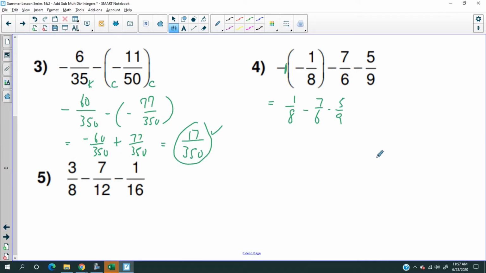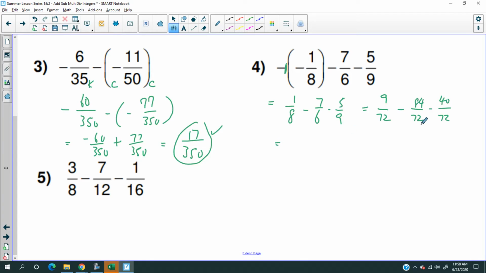Okay, so again, the tough work here is finding the common denominator, which is 72 actually. I keep thinking that it was going to be much larger than 72, but I guess not. So this is 8, so all these have to have 72. 8 times 9, so that's 72. 6 times 12, 7 times 12, 84, right? 9 times 8, 5 times 8 is 40, yeah.